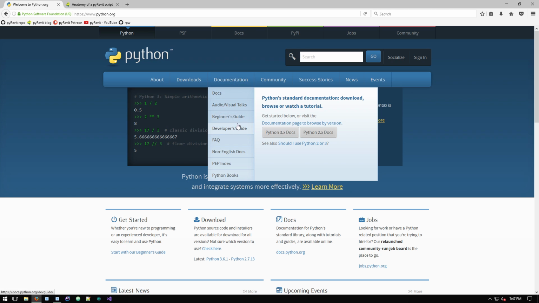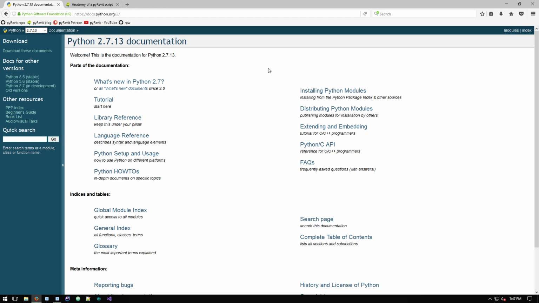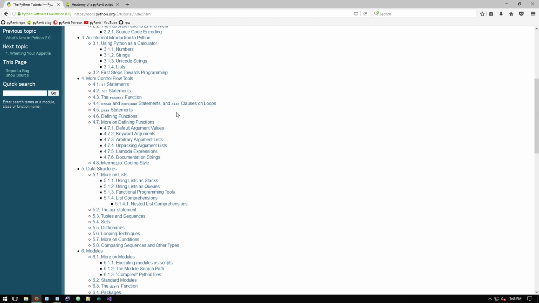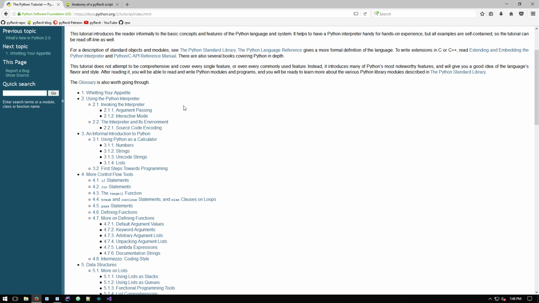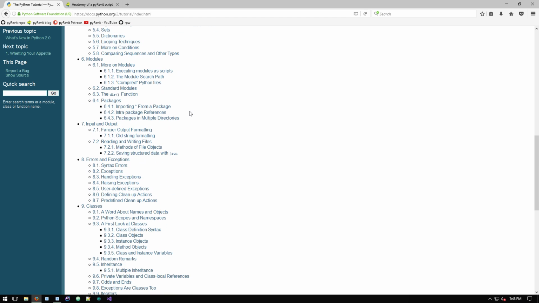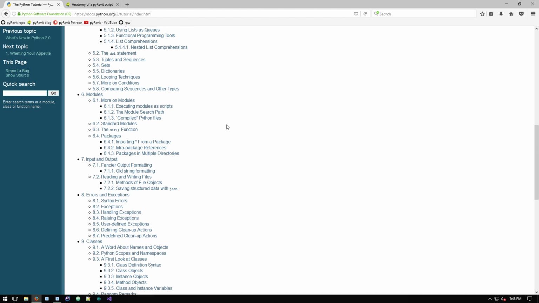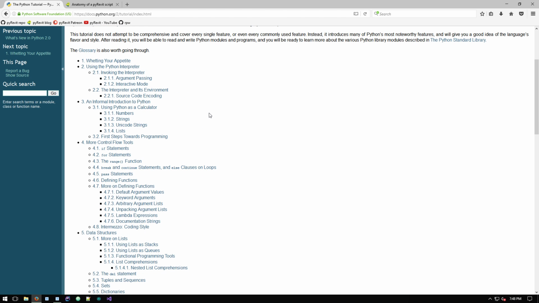The most important piece that I want to show you right now is the documentation. If you go under the documentation tab and click on the Python 2 documents, this is the page. This is really the page that I started learning Python from. I started doing the tutorials, going through the list and learning how the program works, the program flow, how to import modules, and how to do mathematics and stuff like that. By the time I got towards the end of this, I had a really solid understanding of how Python works. It's a very simple language and it's easy to pick up.